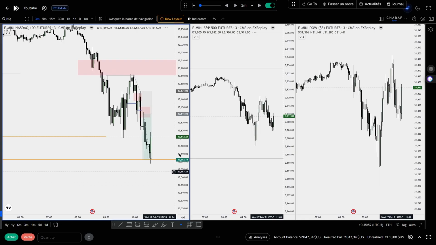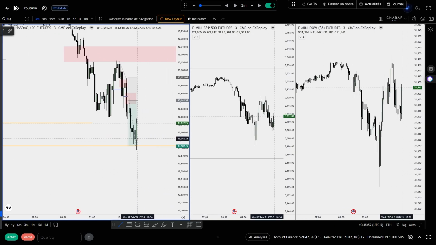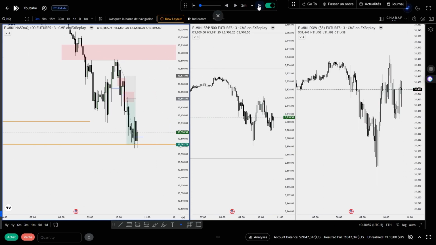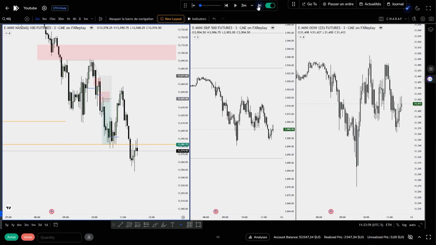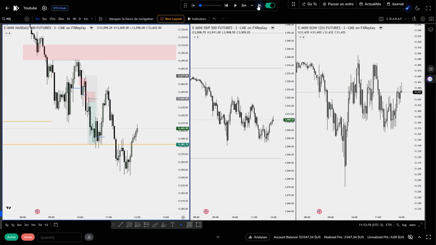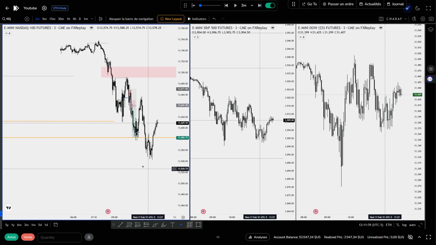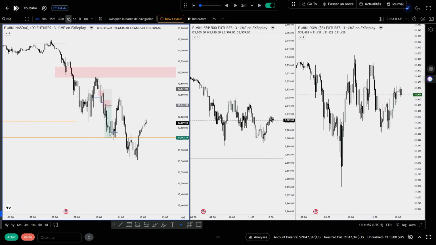Let's see if price is gonna continue lower. I think if we get that CISD lower, we're gonna continue lower a lot. We did not actually. Oh wow. So price decided to retrace further and then continue lower. So yeah, that could have been my trade. That could have been an easy trade.